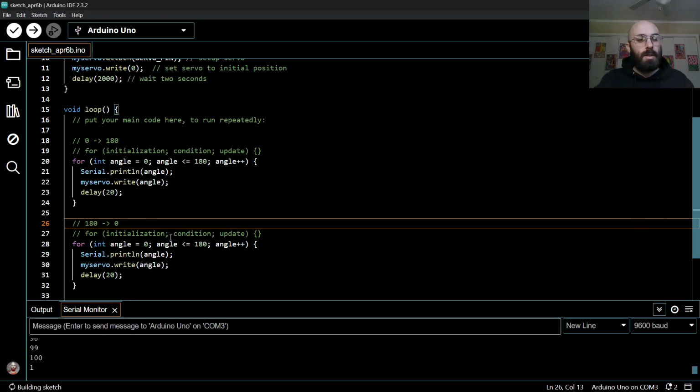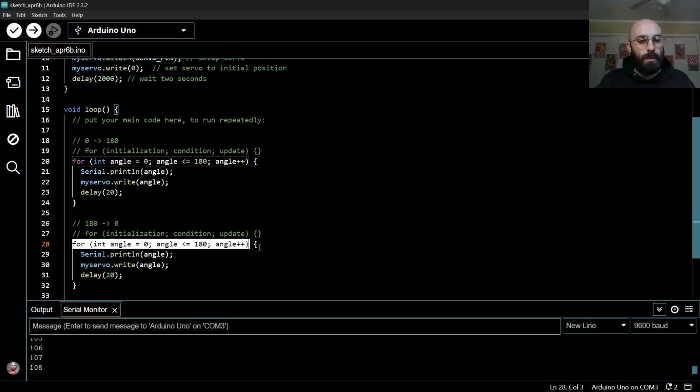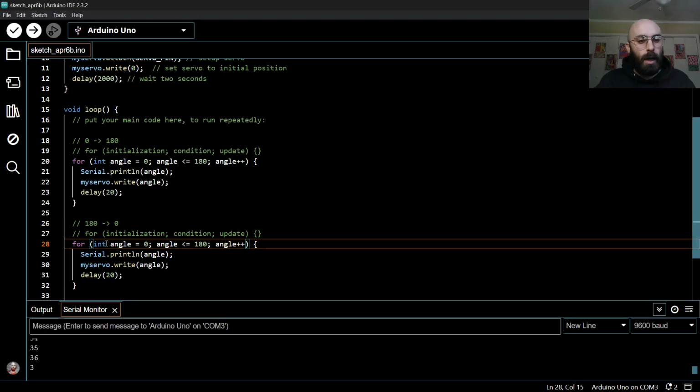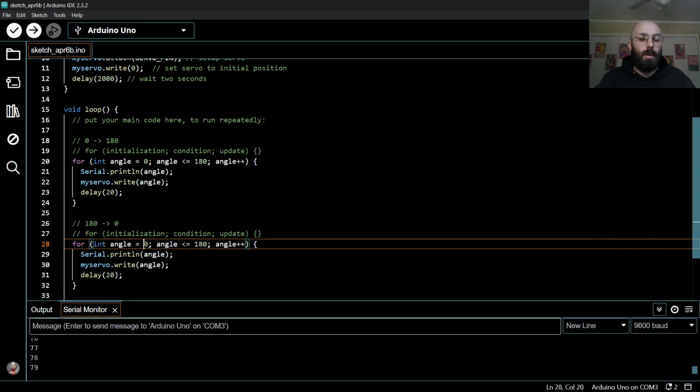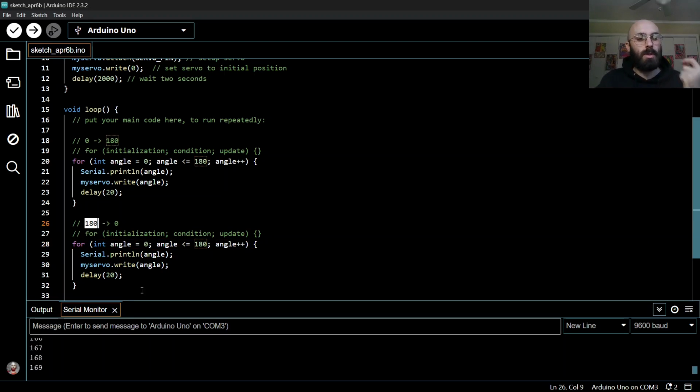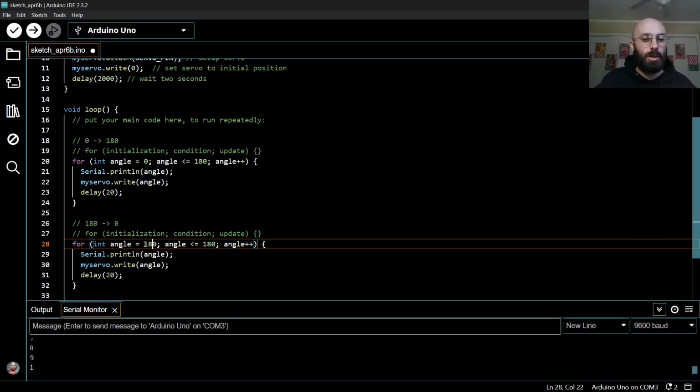And so for this, I'm still going to have this for loop here that starts some variable, an integer variable of angle, but it should declare it now to be the initial position that we want it to start at. And so we're saying that we're going to start at 180 and go down to 0. So I'm going to say the initial value of angle should be 180.